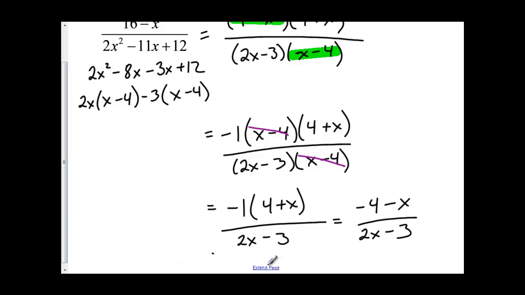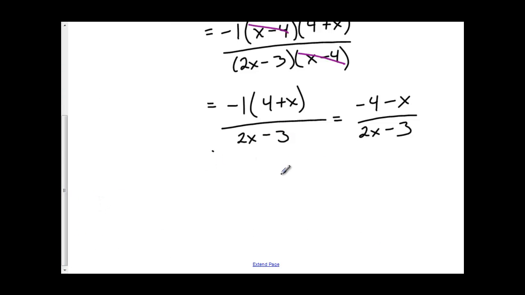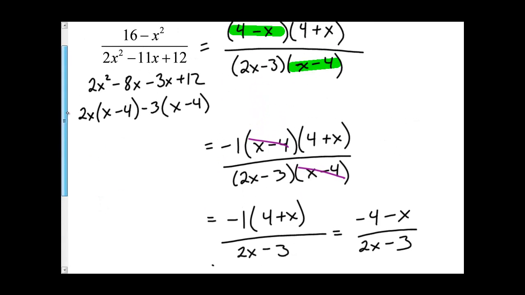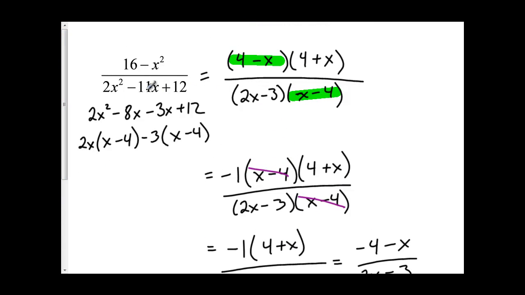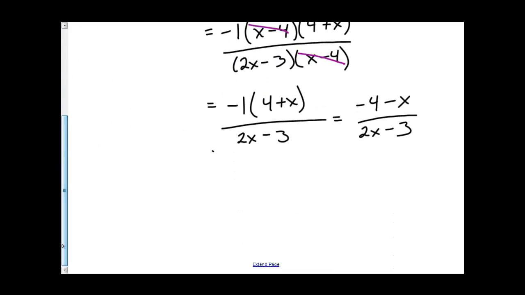The final thing I need to look at is my non-permissible values. And I need to keep track of that every step along the way. So if I look here, when I factor it, I have a factor of 2x minus 3 and a factor of x minus 4. So my non-permissible values, x will not be able to equal 3 over 2, because that will make my term here, 2x minus 3, equal to 0, and I don't want that. The other one is the x minus 4, x cannot be 4, because that will also make this term undefined, because 4 minus 4 will be 0. So even though it cancels out, I do need to indicate that that is a non-permissible value.